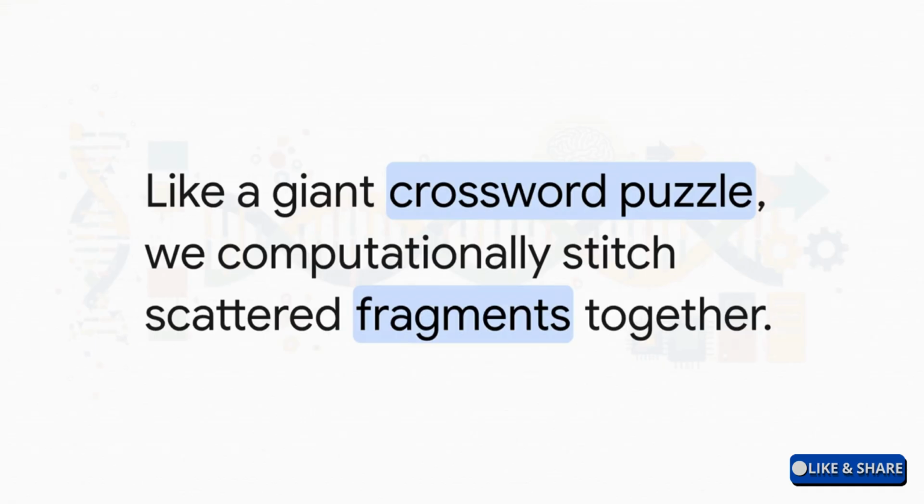Picture this: a single chromosome shattering into millions of tiny, totally randomized fragments. That's essentially what we're dealing with during the initial stages of shotgun sequencing. So, our mission? We have to computationally solve this giant, dense jigsaw puzzle. We've got to take all of those scattered pieces of genetic information and figure out exactly how they stitch back together to reveal the original, complete picture.